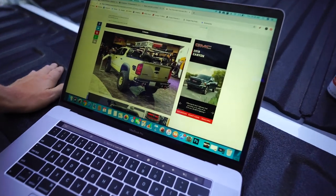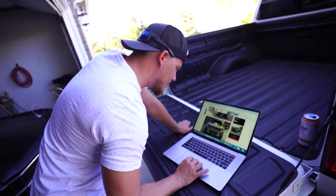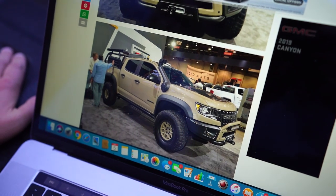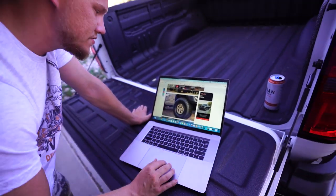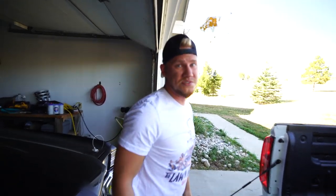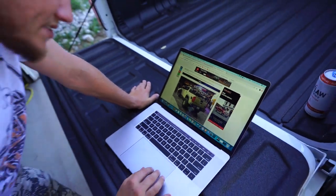This is a Colorado that was specifically built by AEV - one of their very first ones. This is a tube system that I like because there's a lot of extra room. The only issue is I think they custom built this one. I would love to have this type of rack - in my opinion, this is one of the sexiest Colorados they made. This is the one from when AEV and Chevy first hooked up. This is kind of what I'm trying to spec out and make it look like. I love these wheels - these are AEV beadlock wheels made by Crestone. This is really high quality and if I can find a bed system like this, that is definitely what I want.